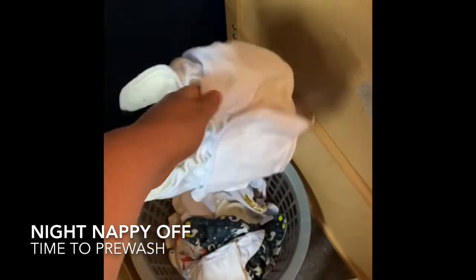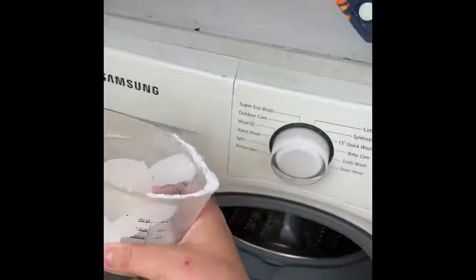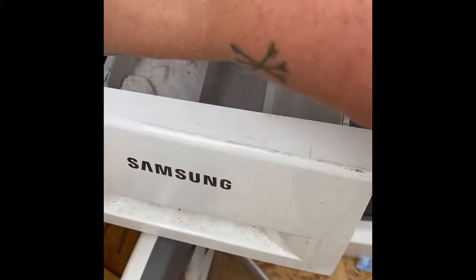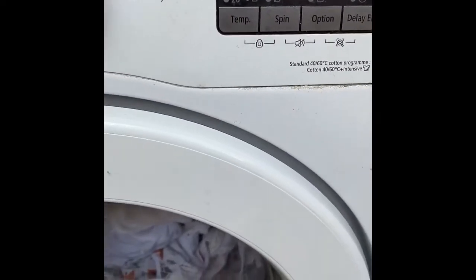Then night nappy off and into the basket and down to do the pre-wash. Day 3 pre-wash, 100 ml of detergent, which is half the usual dose of detergent. Put it into the drawer. Gosh. Nappies into the machine. Close the door. Washing machine on.